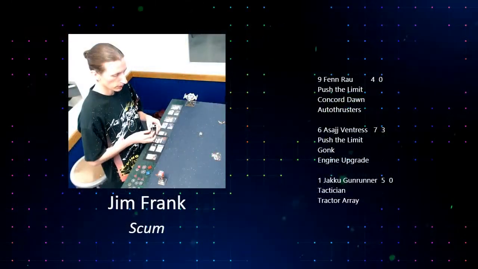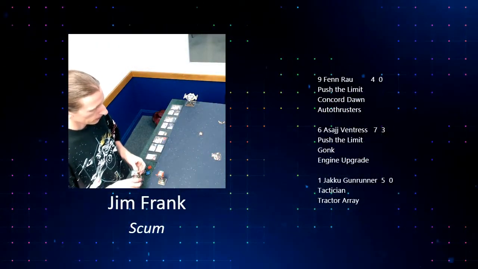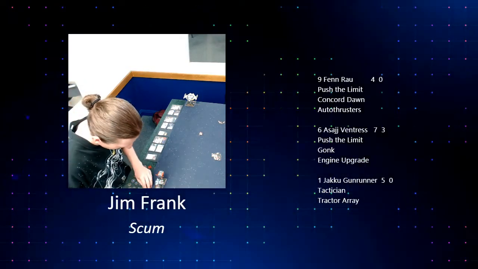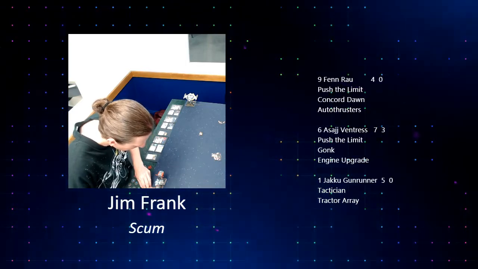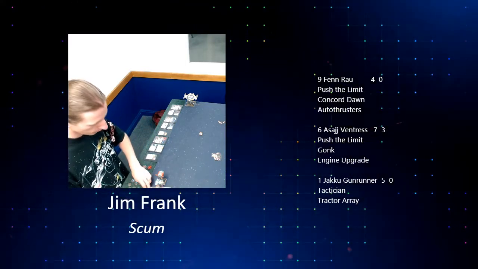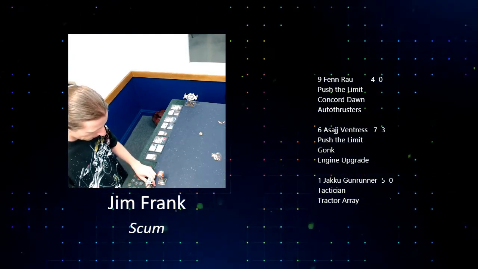In this semifinal match, we've got Jim Frank playing some Scum and Villainy. What do we got, Adam? We got Fenn Rau with Push the Limit, Conquerdon and Auto Thrusters. Asajj Ventress with Push the Limit, Gonk and Engine Upgrade. Followed by a Jakku Gunrunner with Tactician and Tractor Array. So talk to me about Jim's strategy. What does he want to do here?